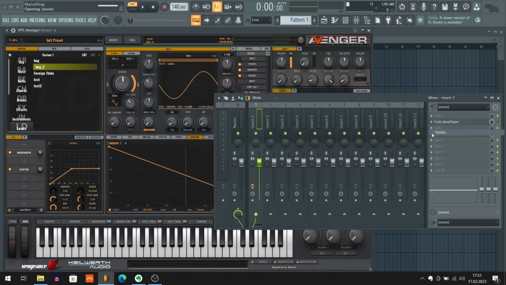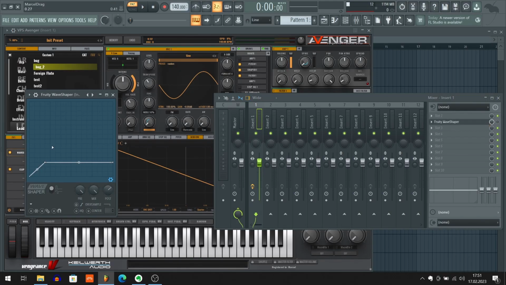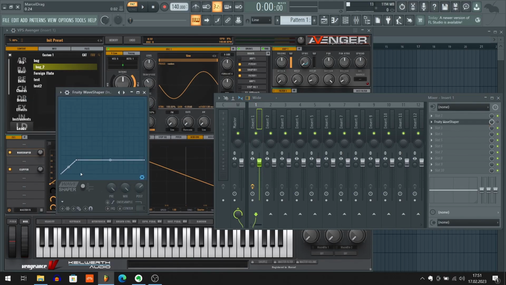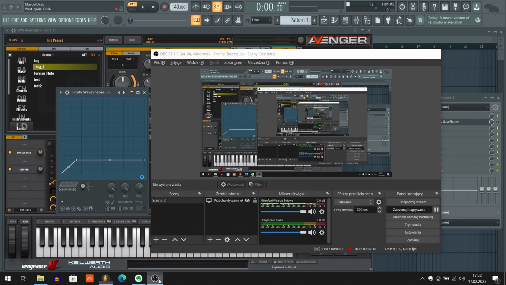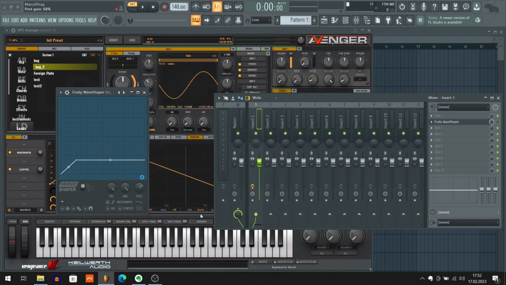And if you ask me, I would prefer to have a Waveshaper that does what it's supposed to do, which means it should shape the waveform the way the user wants to. I hope you guys aren't going to be mad at me for this little rant. I just want Avenger to be a better synth and not to roast you. Just giving my thoughts here. So I hope you will tell me what you think about this.